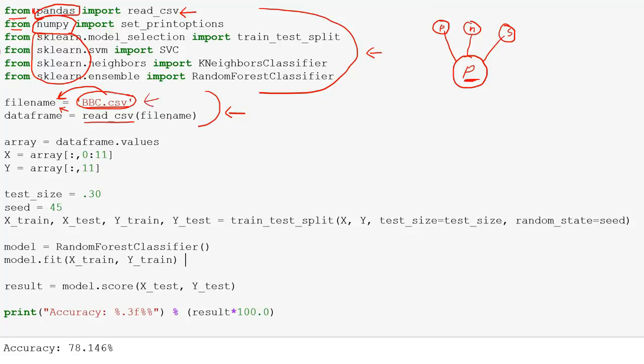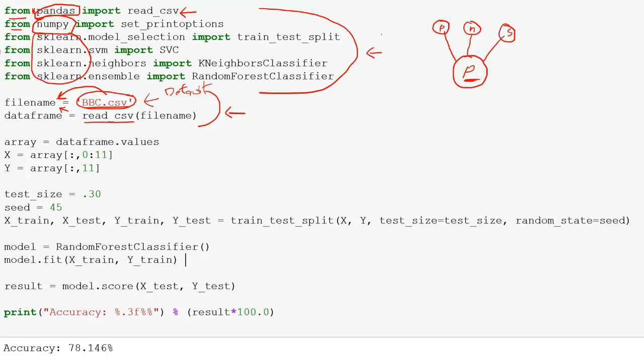That bbc.csv. Now you're thinking, well, wait a minute, it's reading this CSV, this file name. How does it know you don't have a path? Well, because we put this file name here in our default directory, it knows to look in the default directory for that CSV, right? So we've got the two parts of the process.